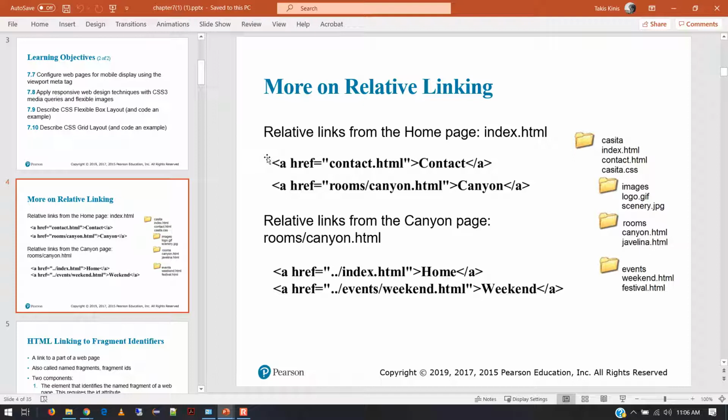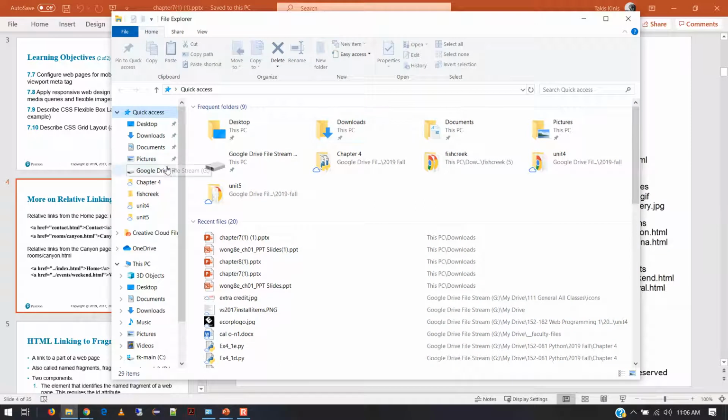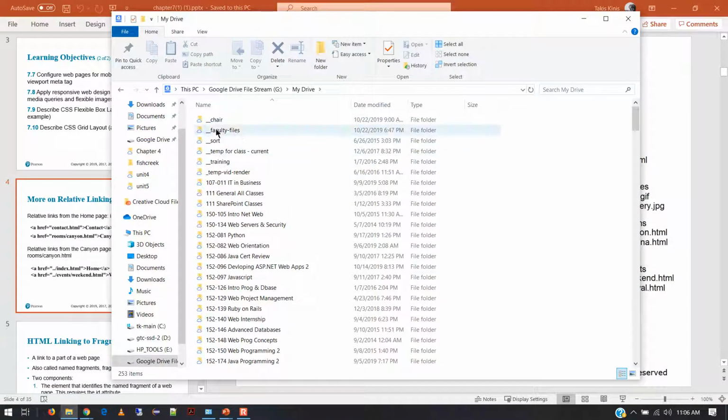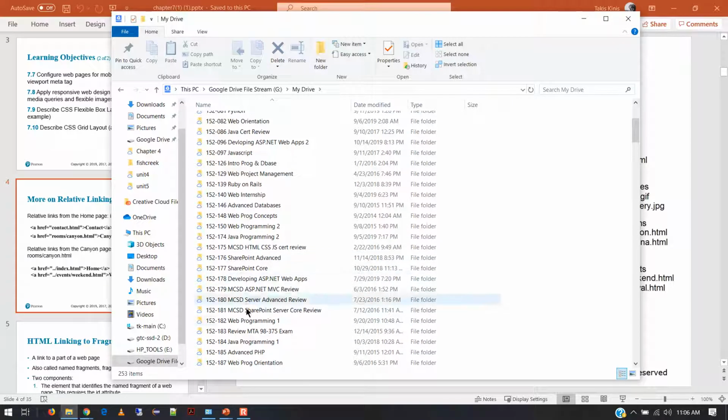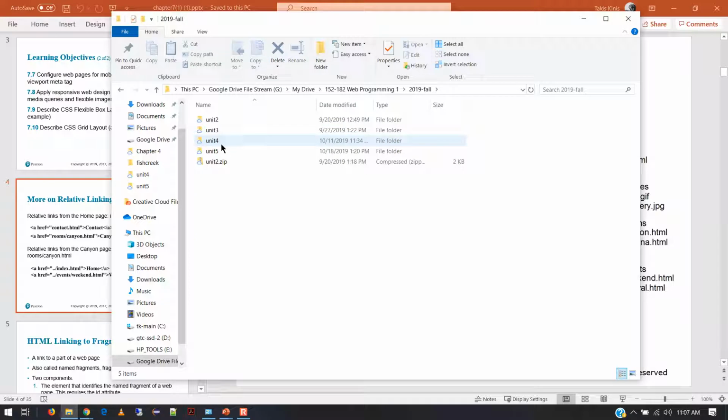If you happen to have everything in the same folder, so here's the example. Let's say right now we're on the home page, index.html, and what would be smart on my part is to take my file folder and go to my Web 1 resources here and show you where I've been doing my work, which is in this folder, right?